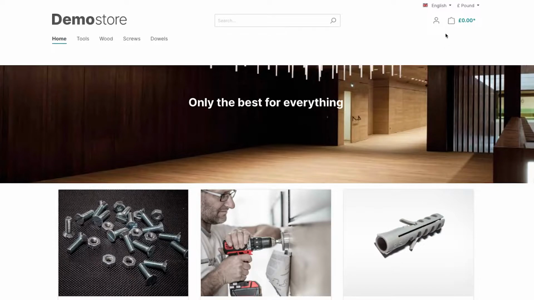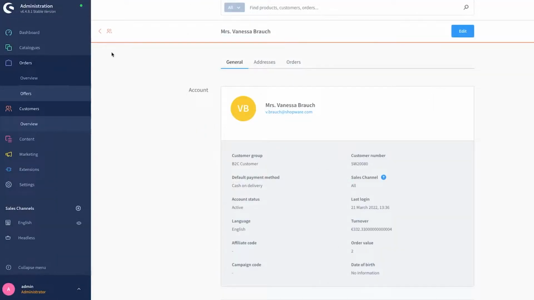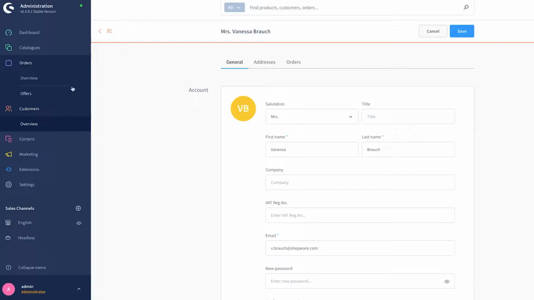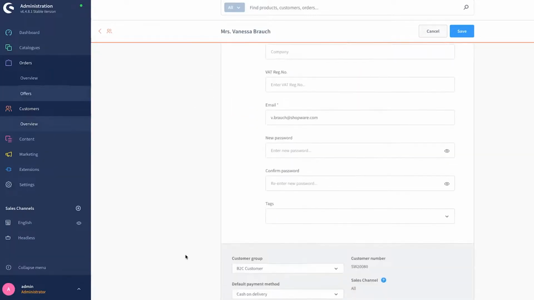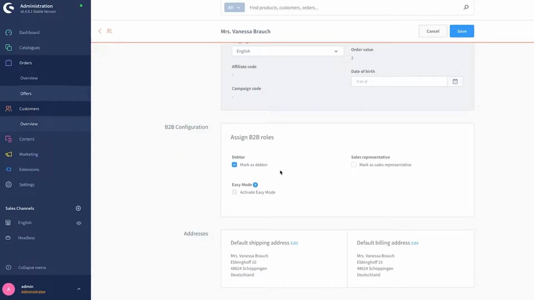Let's assume that we, as Shopware, registered as a new customer via the storefront. Once this has happened, you can decide which B2B role you want to give this customer. So you go to the Shopware admin, and then you have different B2B role options.